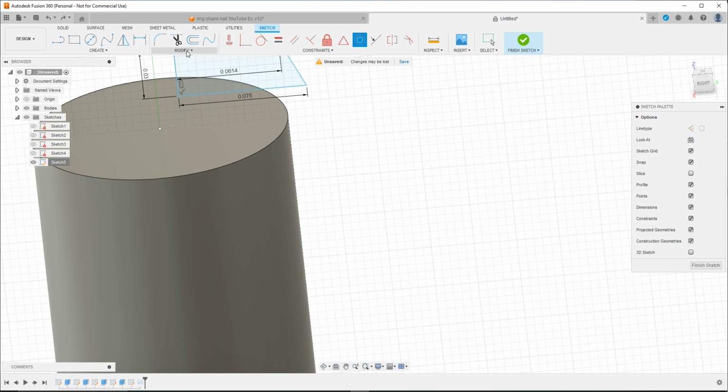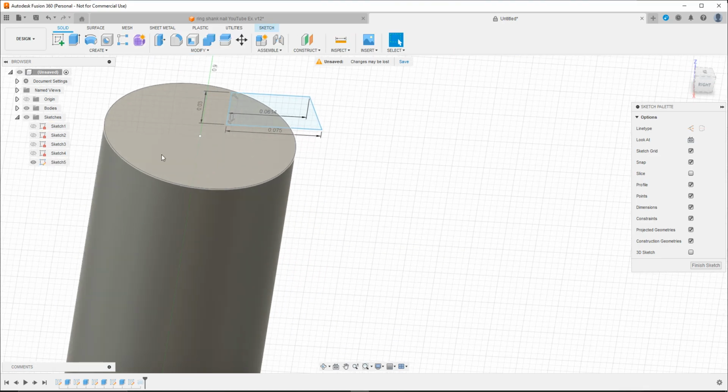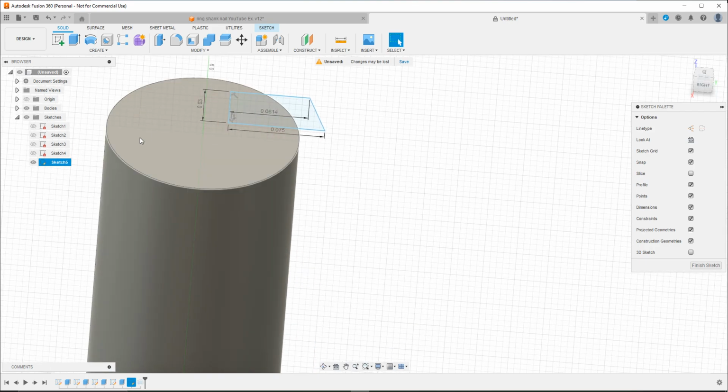Okay. So here's what we're going to do. We are going to get rid of this. And then we're going to finish this sketch, which we are out of now, and start a new one.